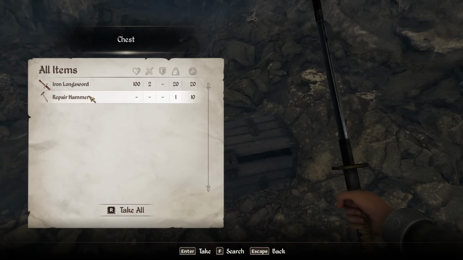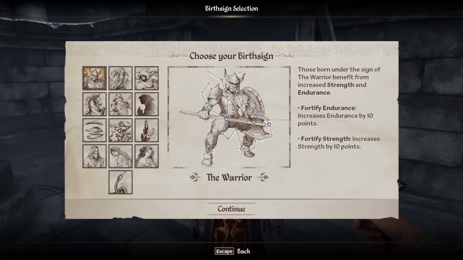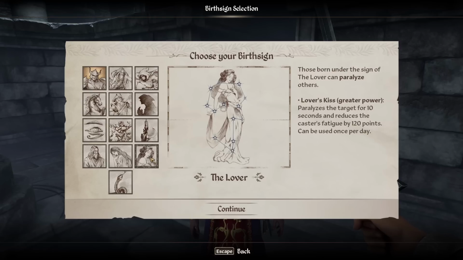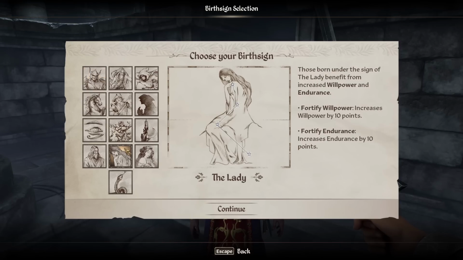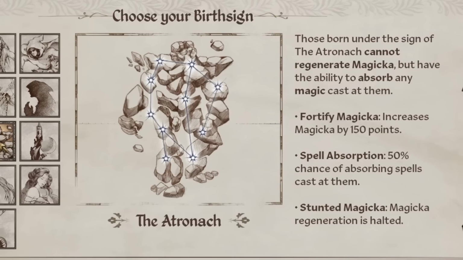Just don't forget to get a repair hammer from the tutorial level and the birth sign. It will be very important to completely break today's character. You may think that something really good one is Lady, for example, with fortified willpower for more regeneration of our magicka and endurance for better sustain base. But we're going for Atronach, something like this basically.